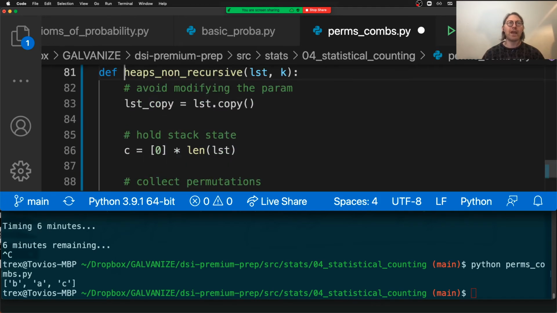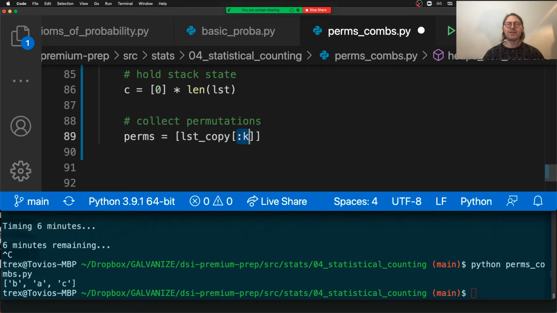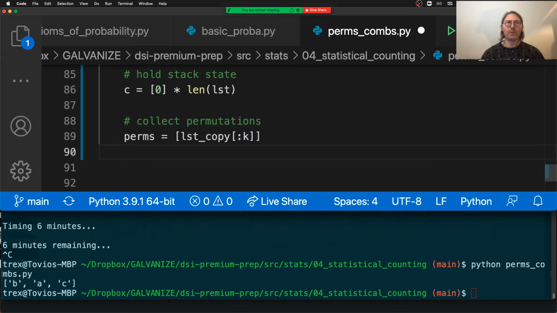Now, why am I putting K in there? Well, K is we're going to take the front part of each of these permutations that we generate. So if we've got 10 items and our K is 10, we'll just get all of them, right? If we have an N of 10 and we have a K of 6, well, let's just get those first 6 entries in the list. So I'm just populating this initially with our first item.